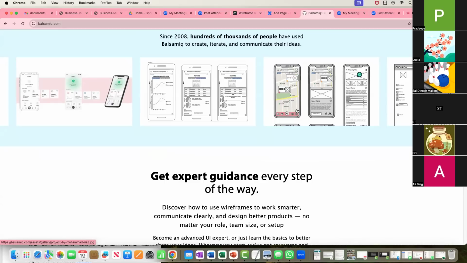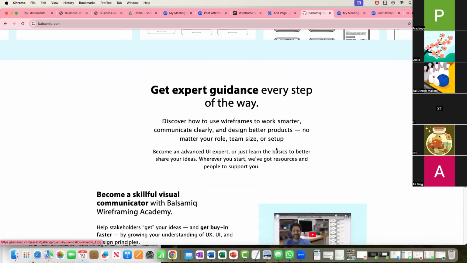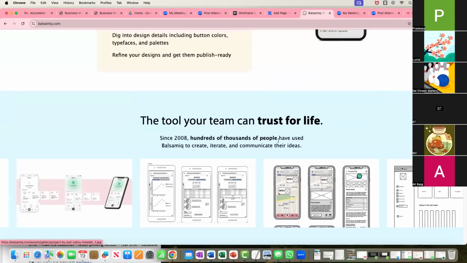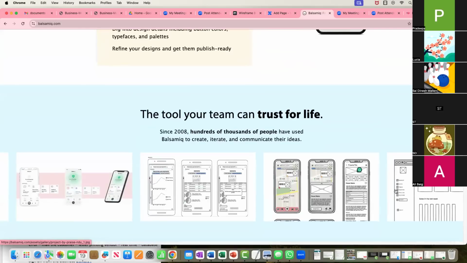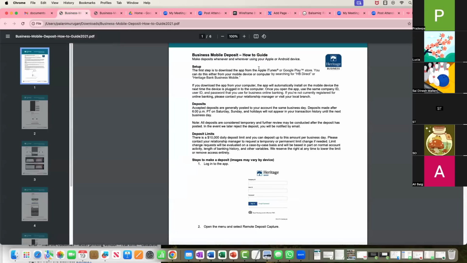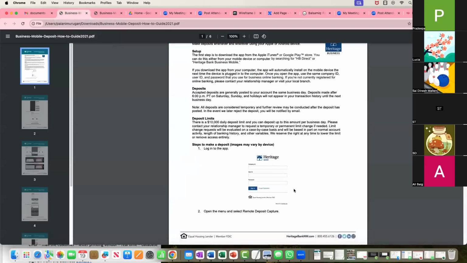Sanjana, how long did you take to draw one wireframe diagram? I think three to four hours. I think she was struggling to do that. So I'm telling you, it's going to take a lot of time to create wireframe diagrams. So you have to get started slowly. Start with this document. If you have any existing screenshots in Google, you can add them.